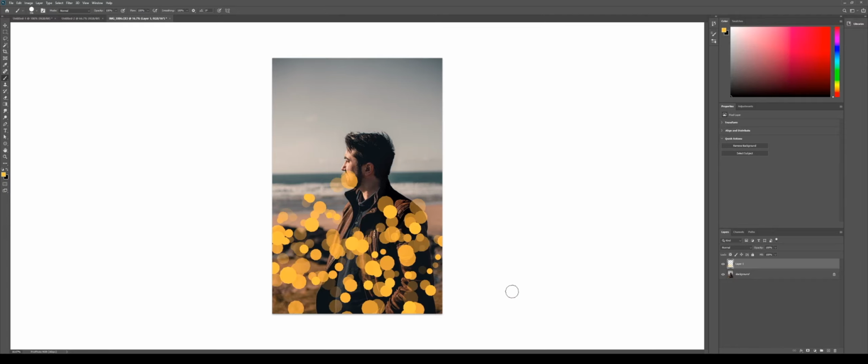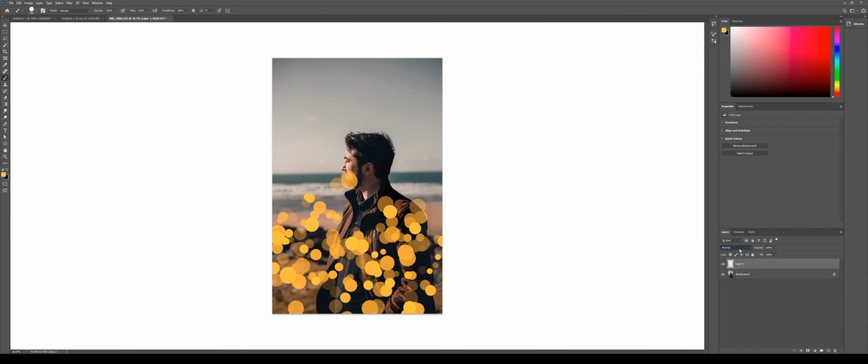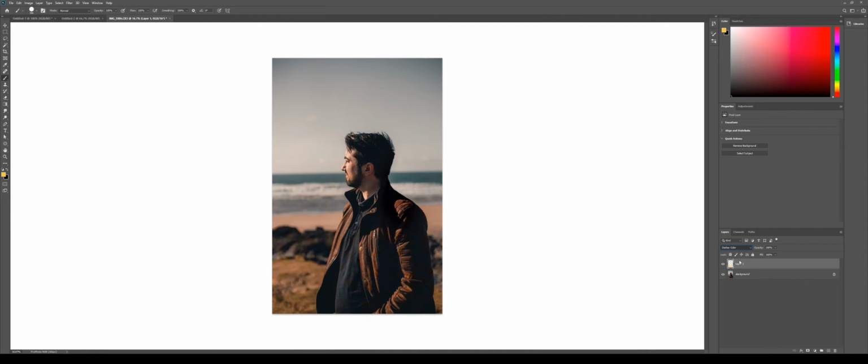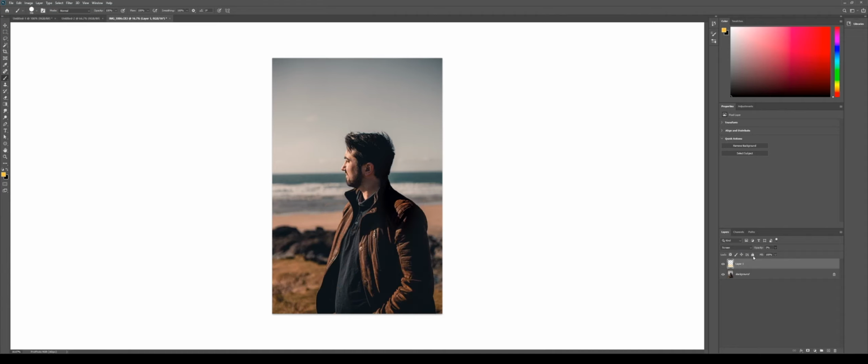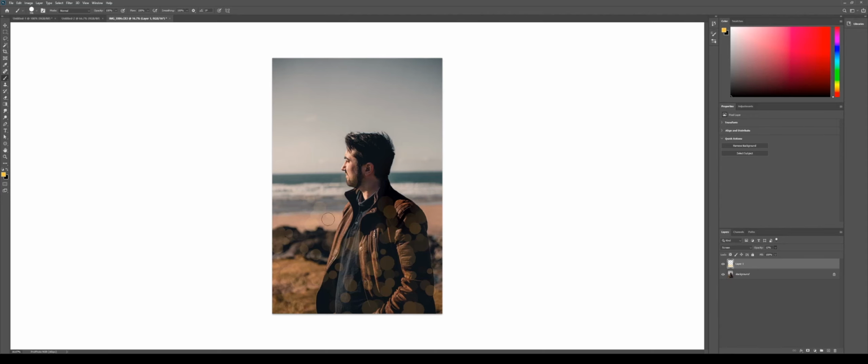Same thing again, click, drag. Oh my goodness, that's a lot of bokeh there, and it looks terrible. Absolutely terrible. Change the blend mode to screen and start lowering the opacity. Lower it quite a lot. Okay, so around there. That looks a little bit more believable. But we wouldn't have all of this up and around here. So easy, mask it out.